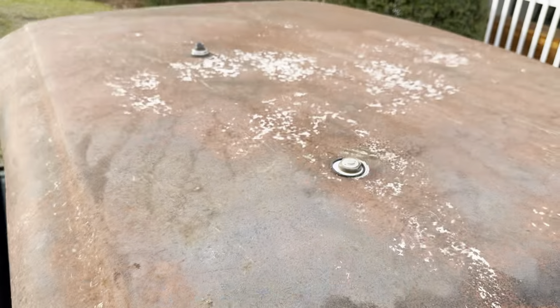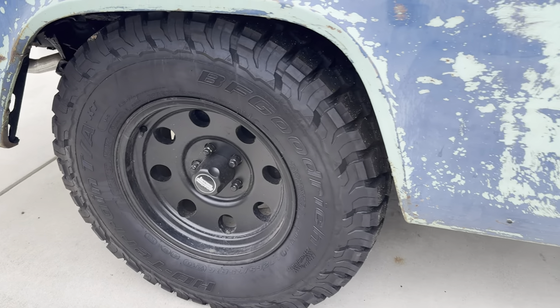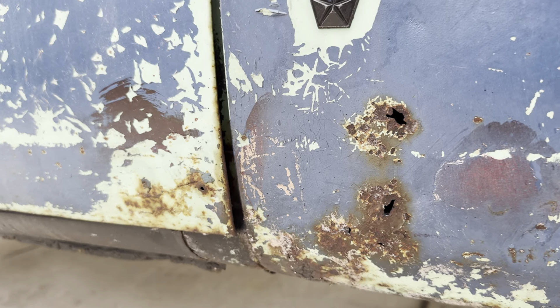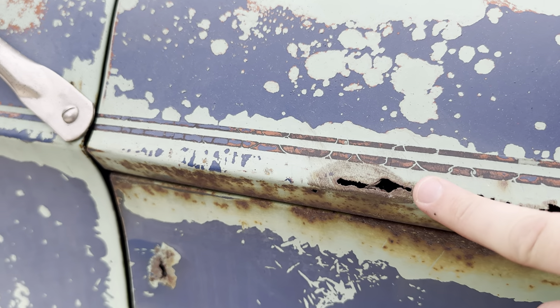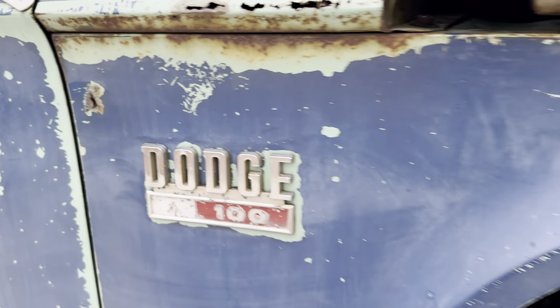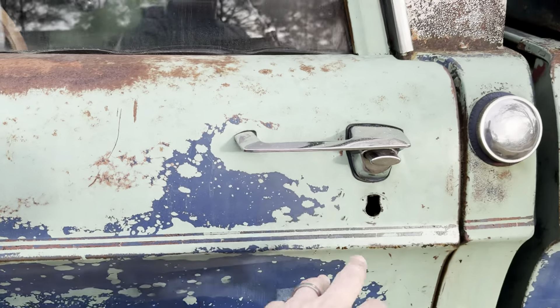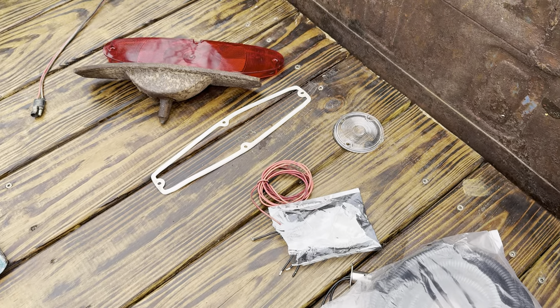It apparently had a CB radio antenna up here. It's got BF Goodrich tires on American Racing wheels. This is probably some of the worst rust on the outside of the body, right here and right here. I was going to paint over this with Eastman rust coat stuff, but I'll throw that in with the truck. It also includes a new door lock kit for both doors, because this one doesn't have one. And this is the gauge cluster surround, the taillights, and the taillight housings.